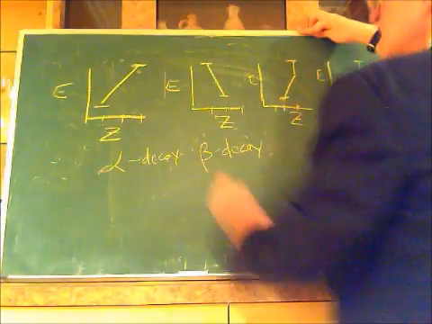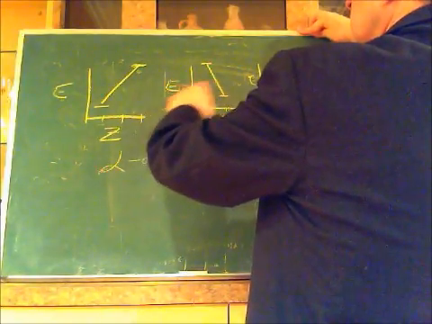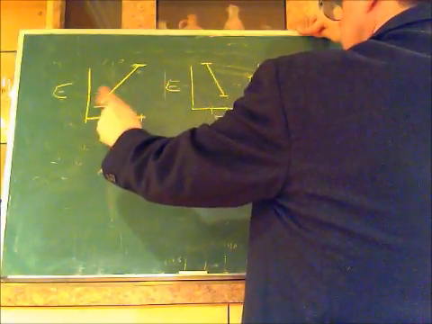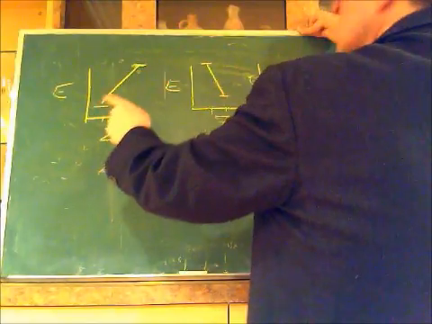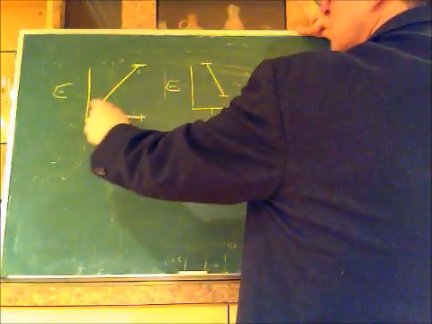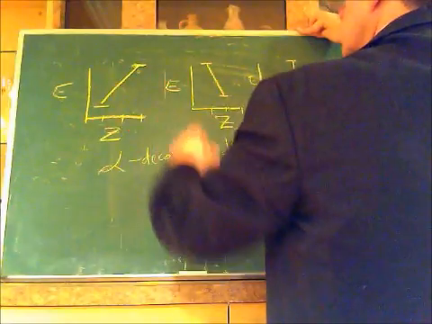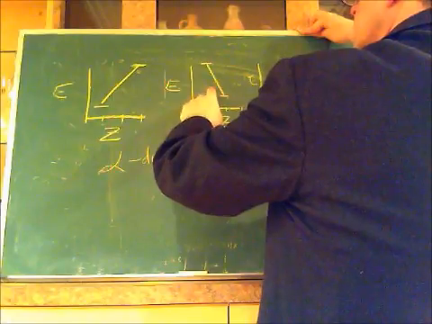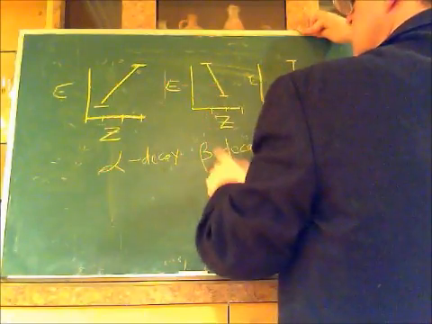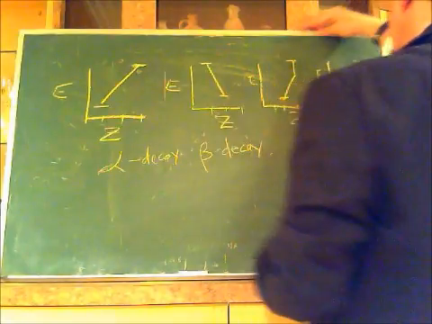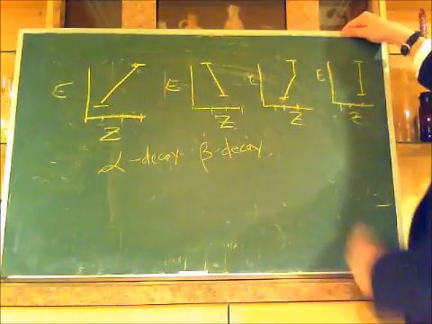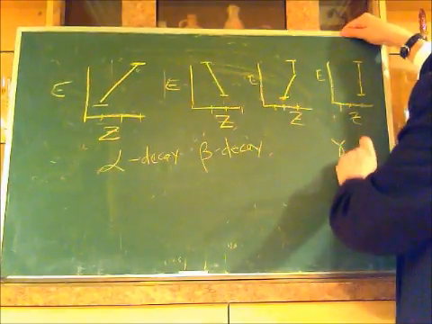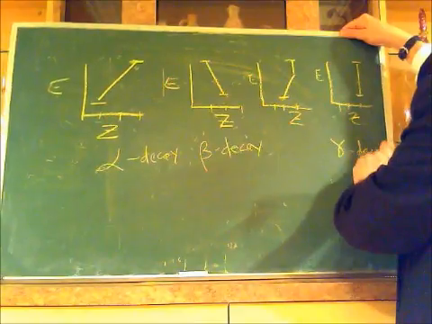I'm sorry, this is not the mass number. This is the atomic number. I used the word mass number, but that's not what I meant. The atomic number, or the atomic mass, is going down by 2 units. Here, the atomic mass is coming up by 1 unit. That's beta decay, and again, the energy is going down. And in this last situation here, there's a change in energy, but no change in mass. And we've seen that is what happens in the case of gamma decay.